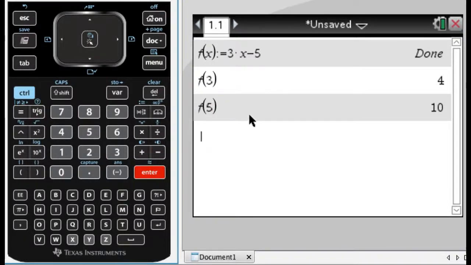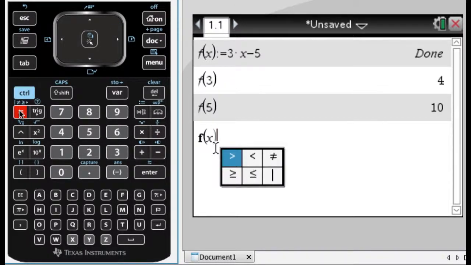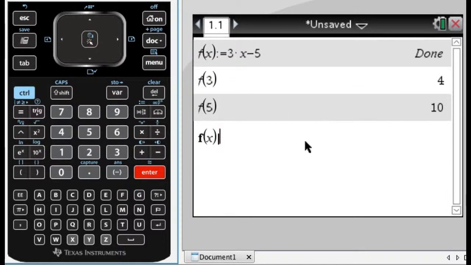And then there are actually other ways of evaluating functions. You don't really need to know them, but they're kind of neat. So I can do f of x, and then I'm going to press control and the equals key. And then go to this vertical line here. That's this such that key. So what I'm going to do is I'll press enter. And I want to tell this now that I want to do f of x such that x is equal to 3. So what it's going to do is replace every x that it sees in the function with the number 3. So I should get 4.